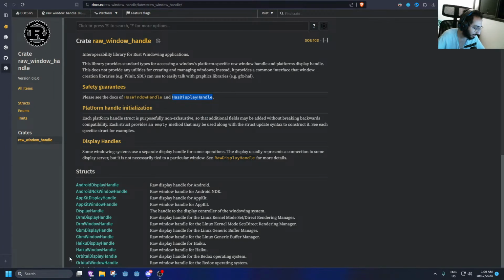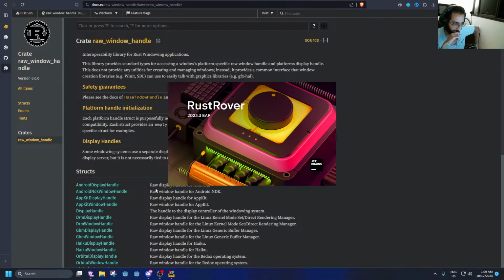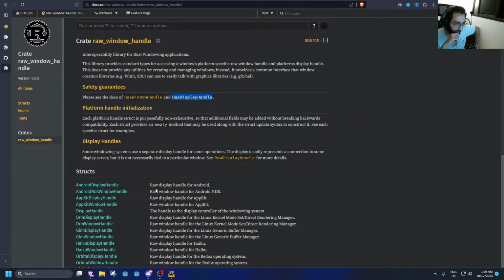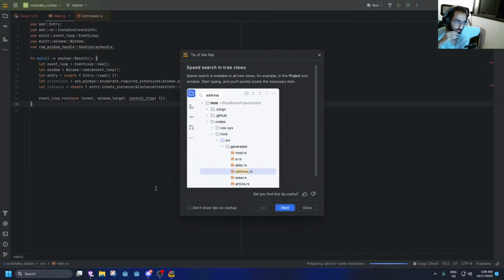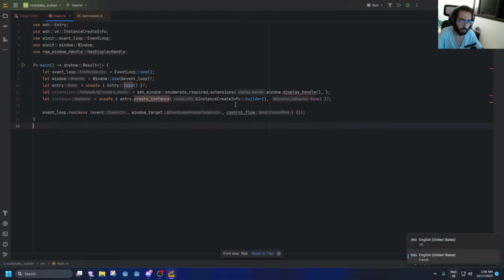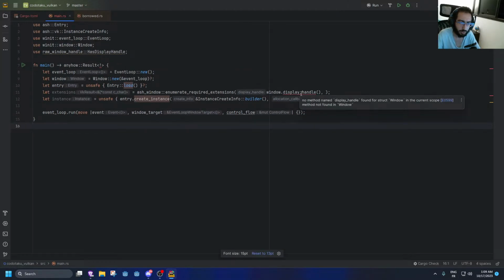Rust Rover. Bonk. Okay, let's see. So this raw window handle is basically like a glue between the windowing libraries and whatever other API stuff. But anyways, let's see what we have here in the current scope.